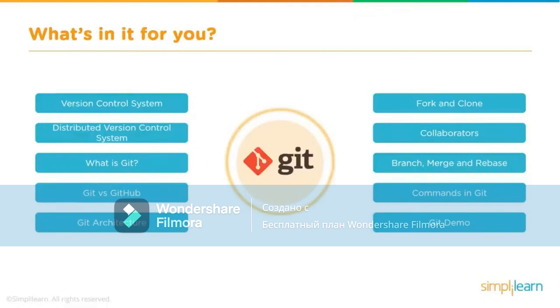We'll break out the architecture of what a Git process looks like. How do you go through and create forks and clones? How do you have collaborators being added into your projects? How do you go through the process of branching, merging, and rebasing your project? And what are the list of commands that are available to you in Git? Finally, I'll take you through a demo on how you can actually run Git yourself. And in this instance, use the software of Git against a public service such as GitHub.